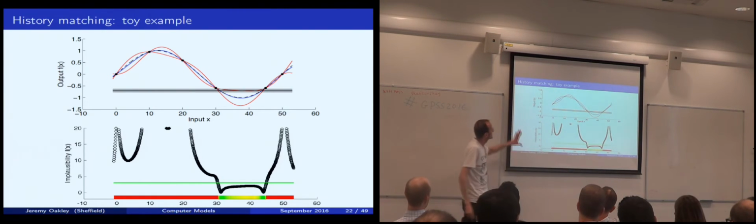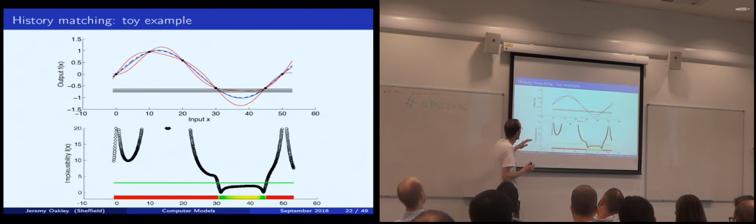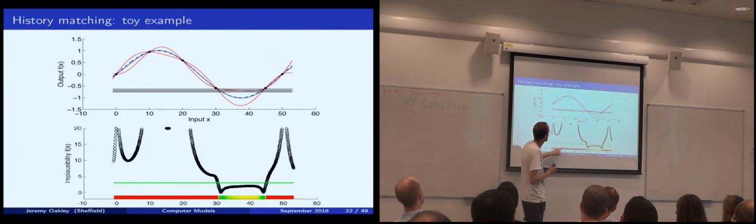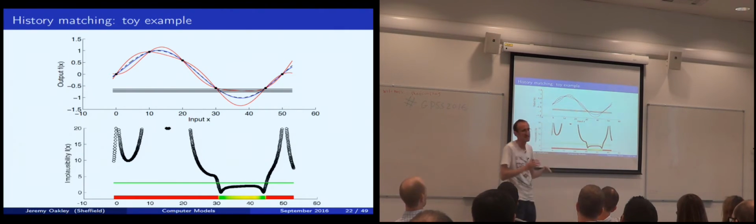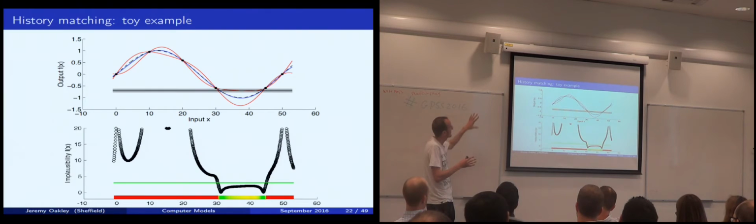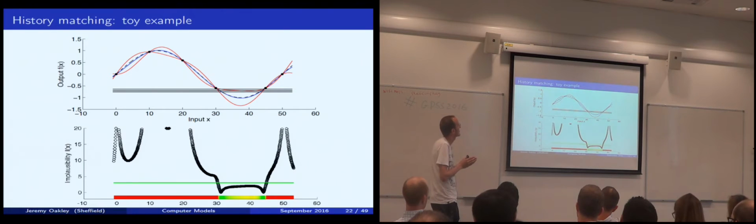Now, when it's presented as a one-dimensional example, this looks suspiciously like optimization, and it shares some things in common with that. But when you go into higher dimensions, the problems diverge a bit. In particular, when you're working with higher dimensional outputs, you might be able to look at a single output and see that it's not going to get a good match, and discard that part of the space before you even worry about what the other outputs are doing. So for higher dimensional problems, this history matching approach gives you a way of breaking the problem down into smaller, easier tasks.